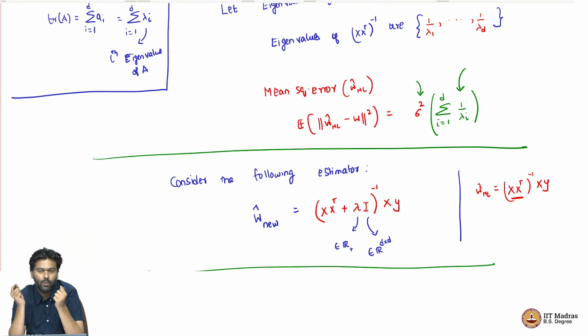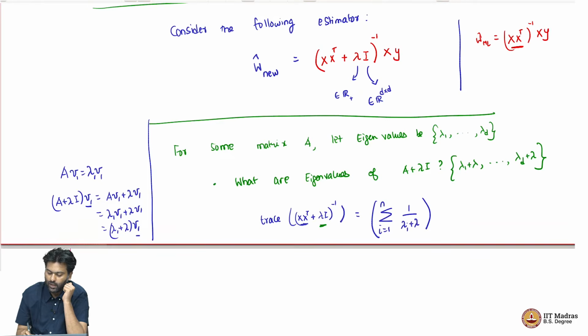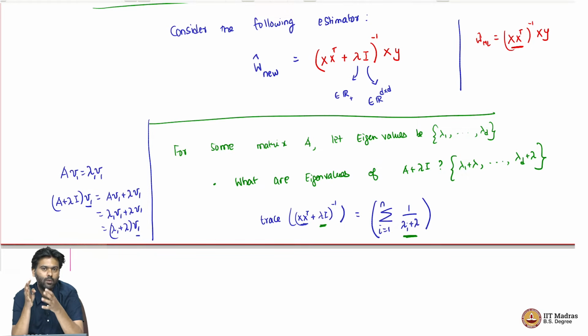Now, what we are saying is that we want to make the second quantity smaller. So, we are artificially introducing this extra lambda I here, such that now the mean squared error is going to depend on the trace of this new matrix, (XX transpose plus lambda I) inverse, which adds a lambda to the denominator, right. So, you are increasing the denominator of each of these, which means the eigenvalues have increased, and so the quantity itself has decreased, which means that overall this quantity has gone down, right. So, the hope then is that this will overall reduce our mean squared error.